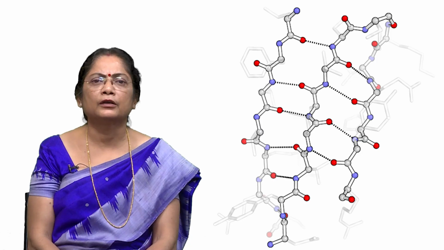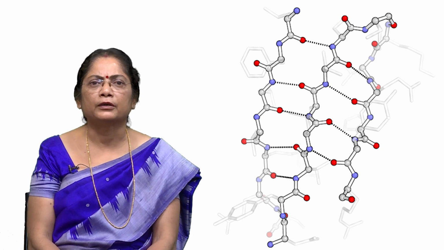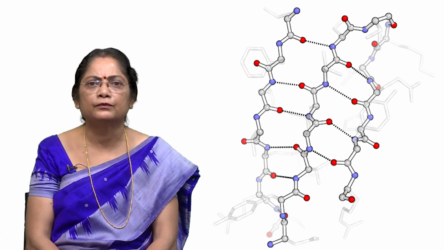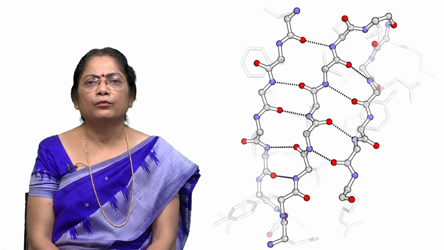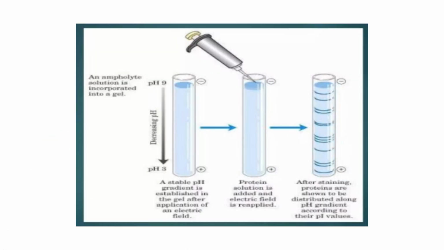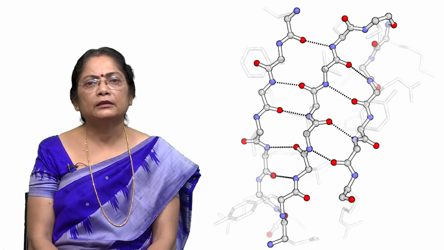So, isoelectric focusing is separation. In this process, separation is achieved by applying a potential difference across the gel that contains a pH gradient. So, the protein molecules, we can see here, this is the technique of how it is done. The pH gradient is maintained throughout the gel, and the proteins or the polypeptides are separated by isoelectric point and by the pH gradient. So, these are the techniques which we use in detection of protein.